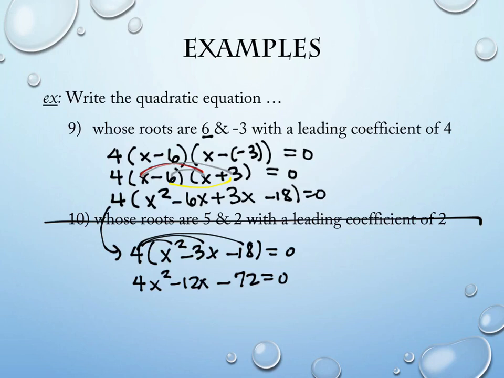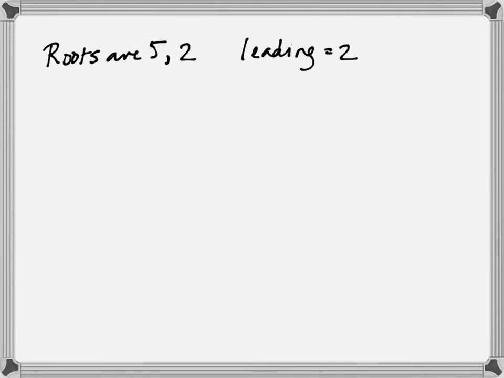Okay, let's do the last one real quick. It's not on this slide, but it says the roots are 5 and 2, and the leading coefficient is 2. So leading coefficient being 2 means there's a 2 at the beginning. The roots being 5 and 2. The root being 5 means I've got an x minus 5. And you could use another letter. It doesn't have to be x. Is it always minus? Yes. It's always minus this value.